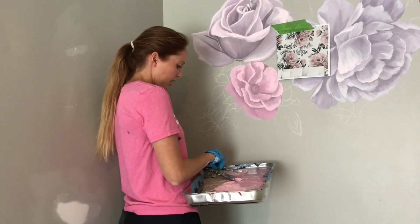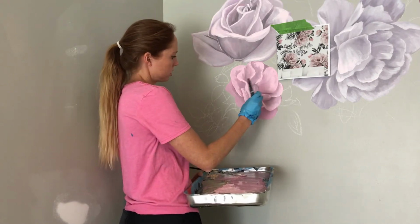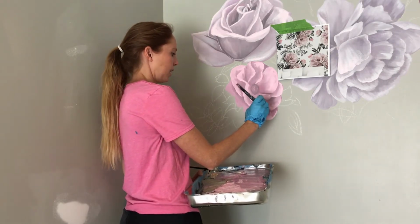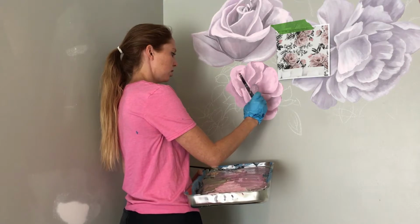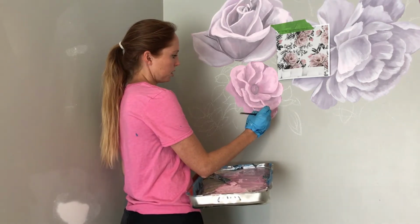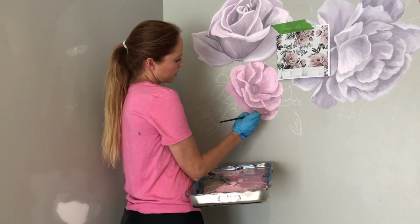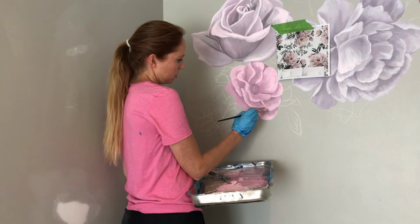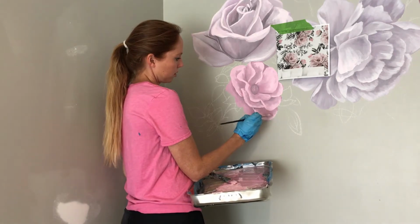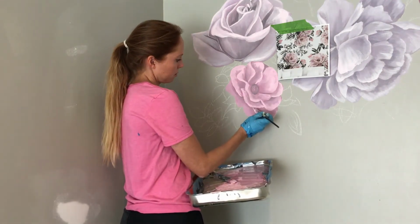I just put that highlight out there and then worked it back in with the dark brush. So I'm just taking my brush and going in towards the middle, and then taking the brush and blending it. So it's really just back and forth.